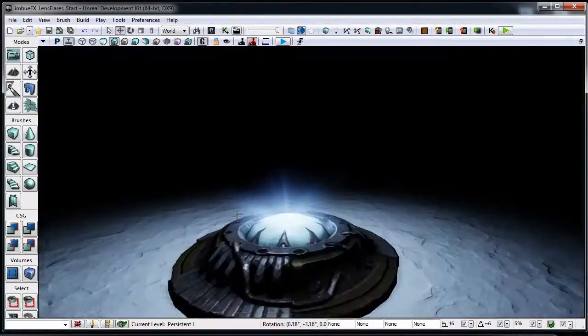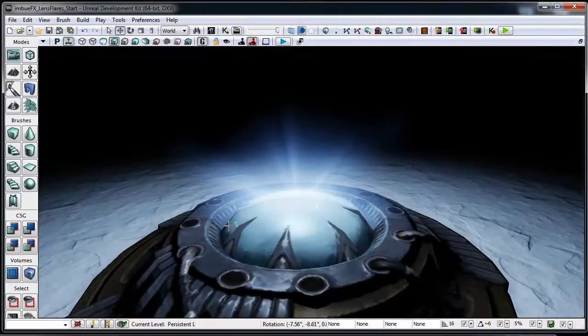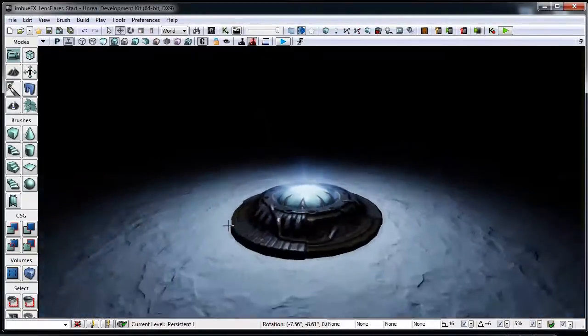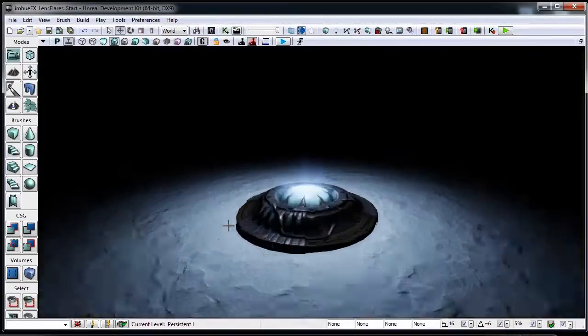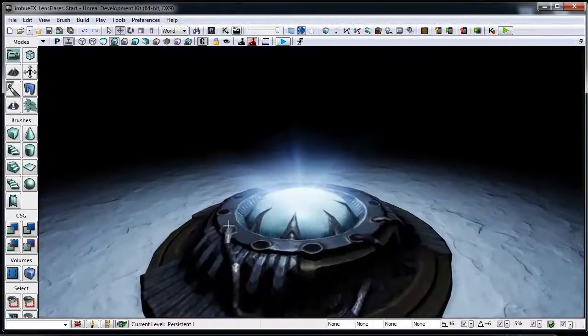Now what's going to happen here, if we go inside the level editor, and I'll go into game mode so this shows up better. As we're right up to the lens flare, it's rendering at the same intensity. But as I zoom back out, we can see we get to a point about here where it fades out. Right? This is all based on this curve that we're animating.